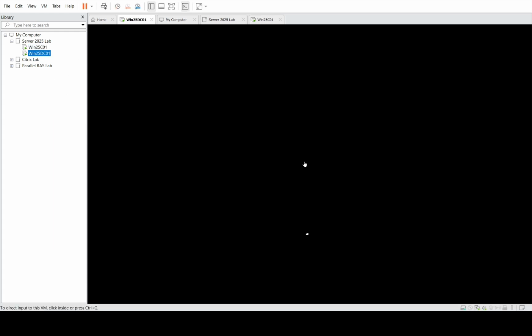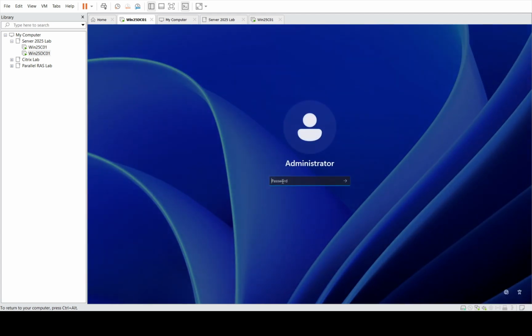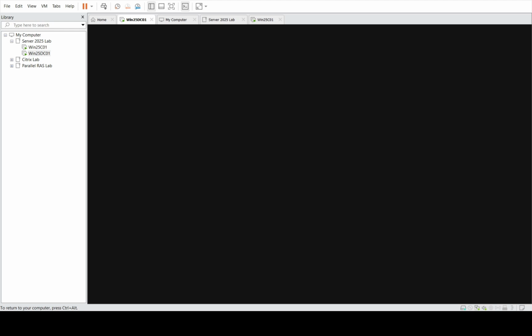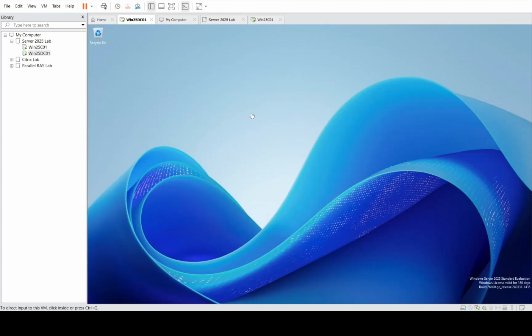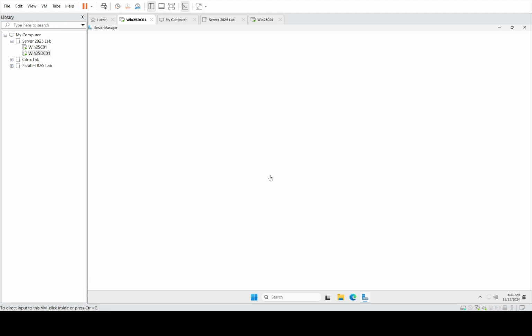So let's focus back on our server machine, the domain controller, which we are going to promote. And we log in here. So Server Manager is opening.